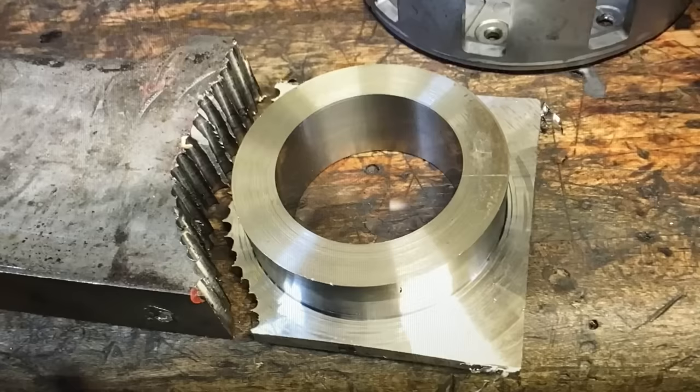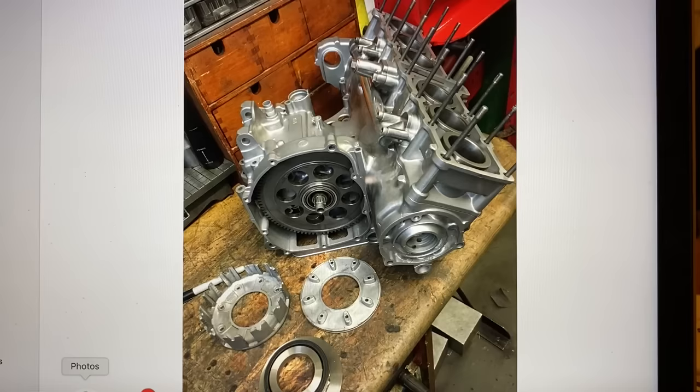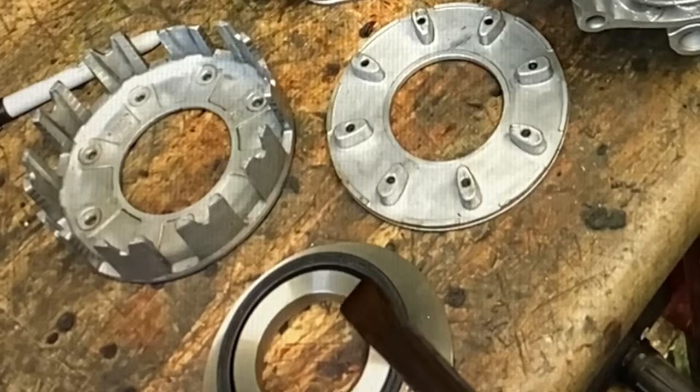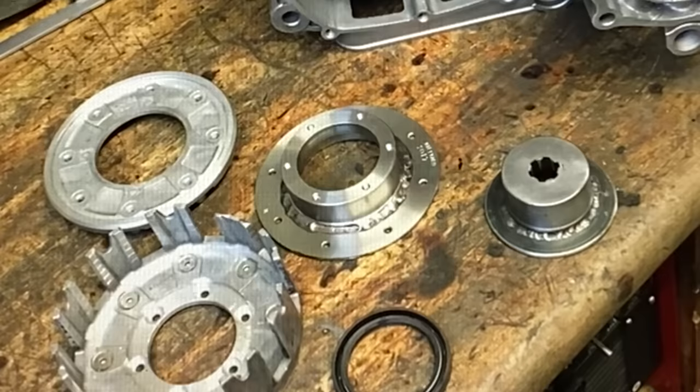So the first part I made was the outer clutch drum spacer from a piece of stainless steel that I had to chain drill out first before I could put it on my lathe. And here it is, finished machined, ready to drill the mounting holes. And this photo shows the completed outer basket extension in the centre and the inner basket extension on the right hand side.